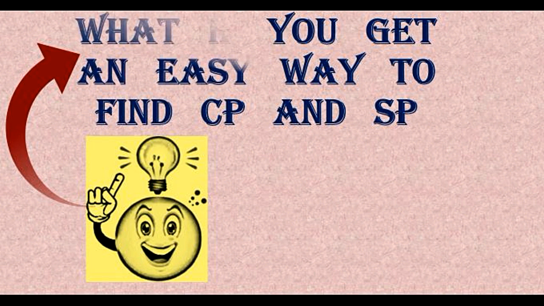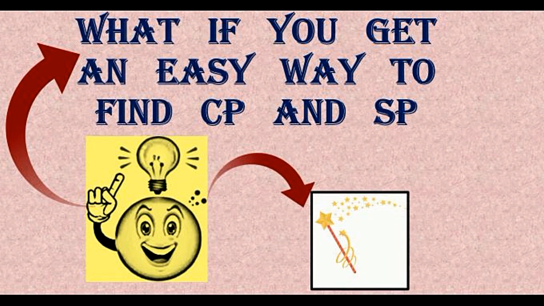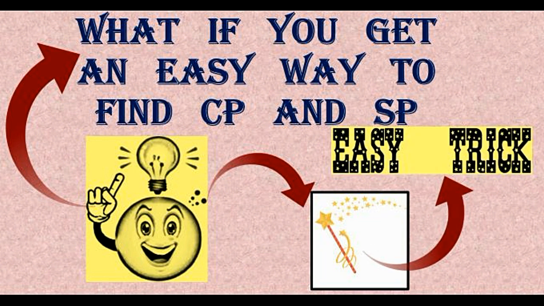I have an idea. What if I give you an easy way to find CP and SP? I have a magical idea, and that is an easy trick for finding the CP and SP without using all these formulas. You want to see how? Let us see with an example.